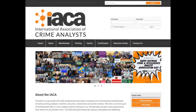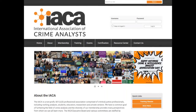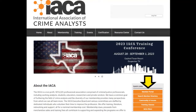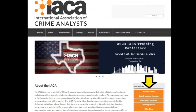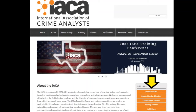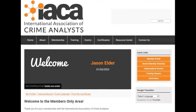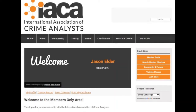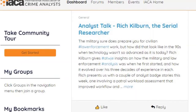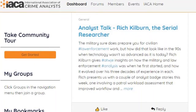What's beneficial in community is connectivity with other analysts. There are a couple of different forums in there. If you just click on and access the new site, you'll get a weekly digest of all the forum activity. However, you can customize that — you can go into your account settings and change it to a daily email listing everything posted in the forum that day. You can also turn it off entirely if you prefer to check on your own.